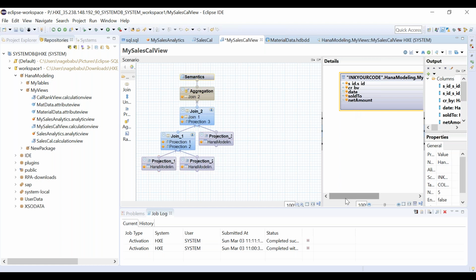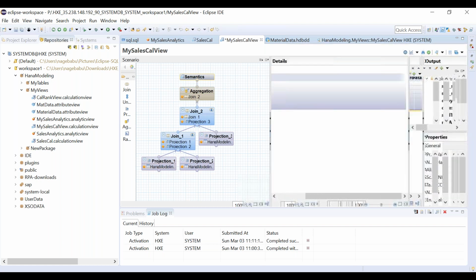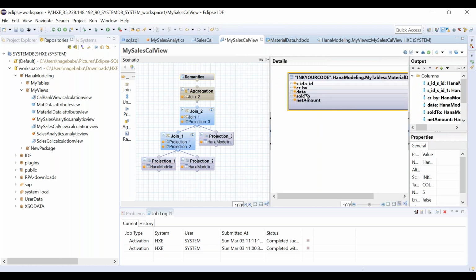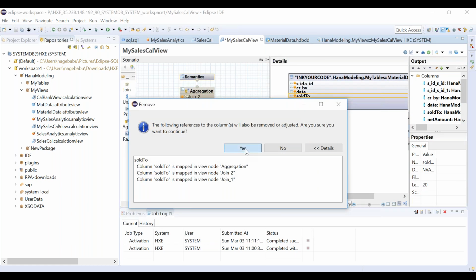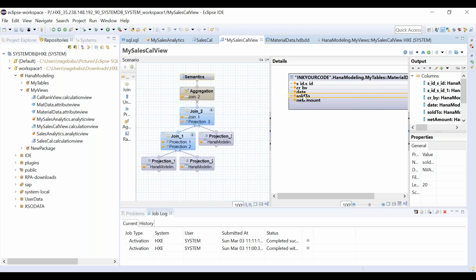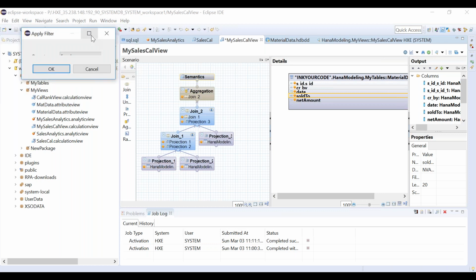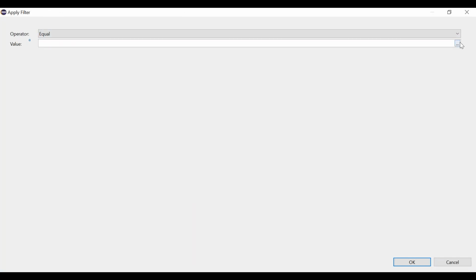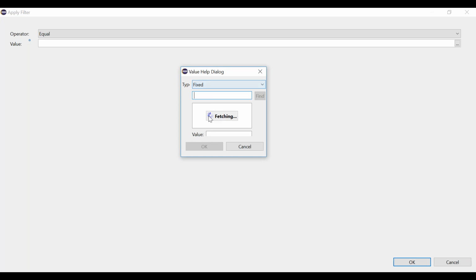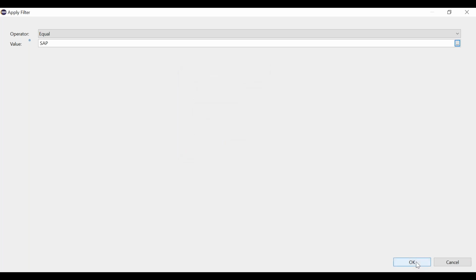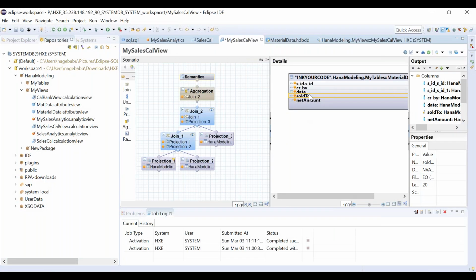It will be a very easy thing. I'll create a filter on this sold to. Right click, apply filter for this sold to. Here we have sold to with different values, and I have sold to SAP also. I have applied this filter on my sold to, whom I have sold.